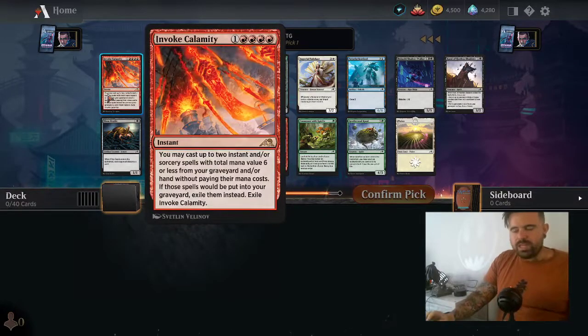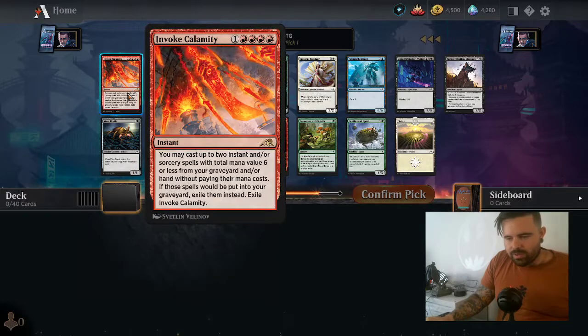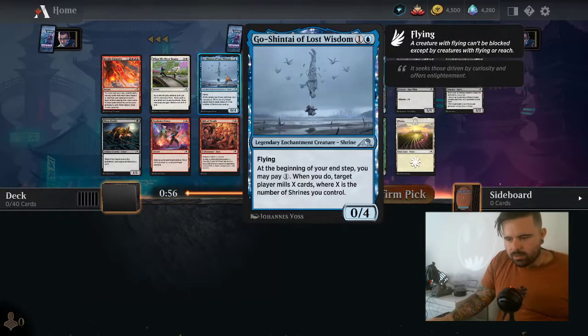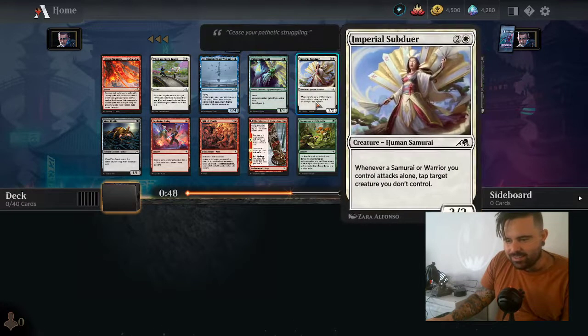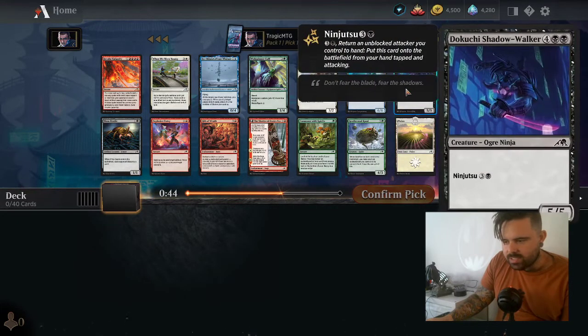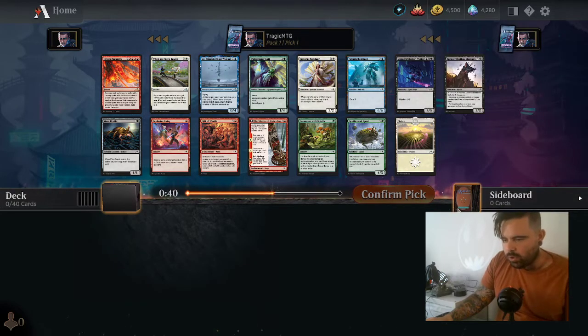Spring roll! Ah, we're screwed. I would pull this. Okay. We could mill someone out in draft. That would be so funny. Interesting. Does that say douchebag? Dakuchi Shadow Walker. Not good.